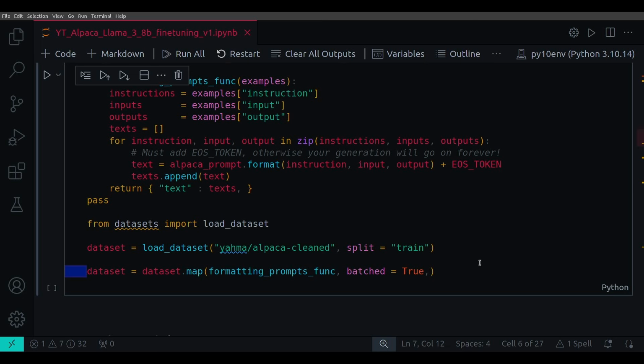So let me show you an example of what kind of structure this dataset will take before getting fed into the model. So this is the structure.